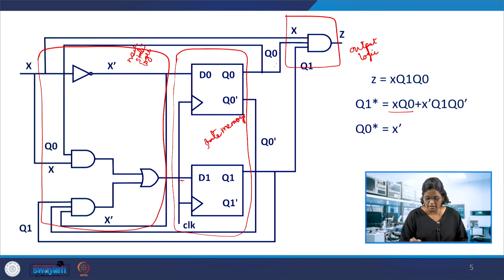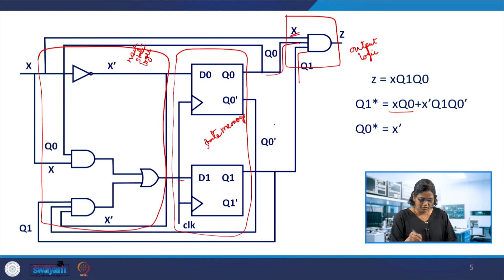You can notice that the current states decide the output, as well as x, the input, which is coming from here giving the AND gate. So x also decides the output logic. So this is a Mealy machine, which we started with. You can see that the state diagram was a Mealy machine, and from that Mealy machine we got this circuit.